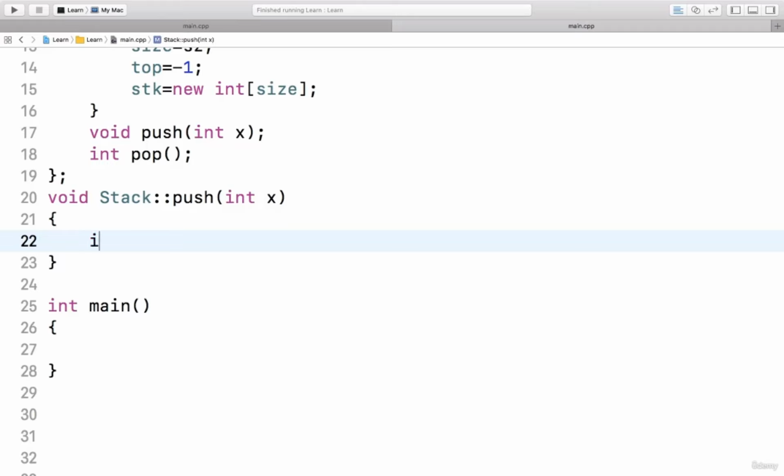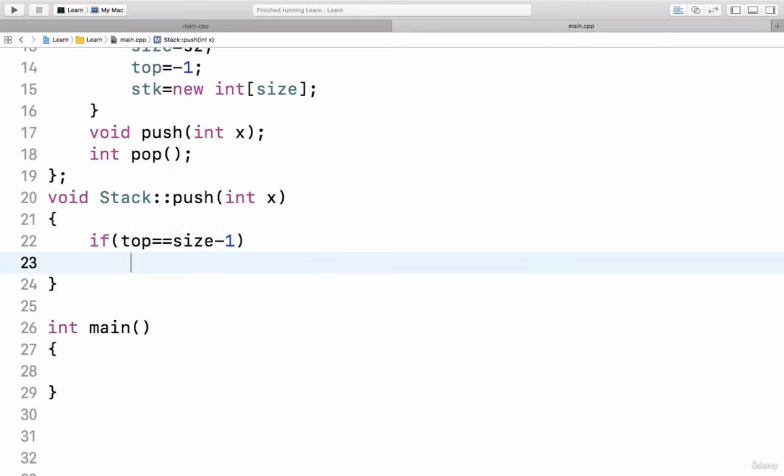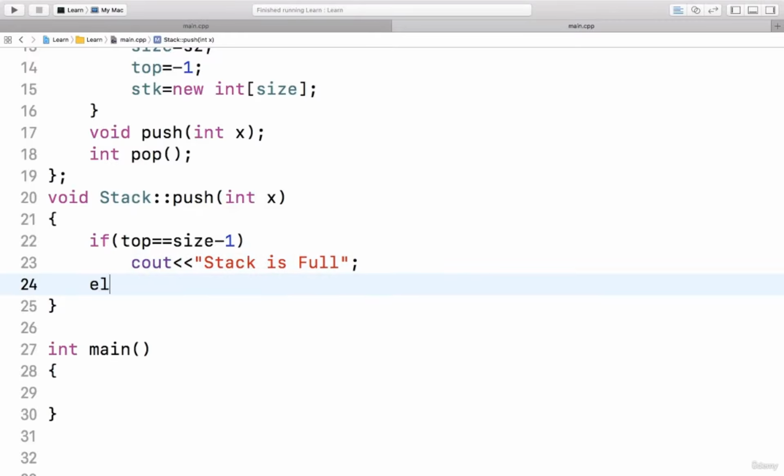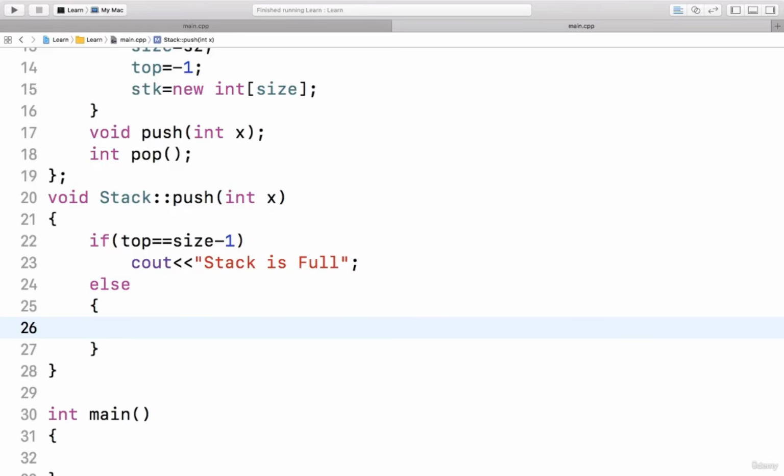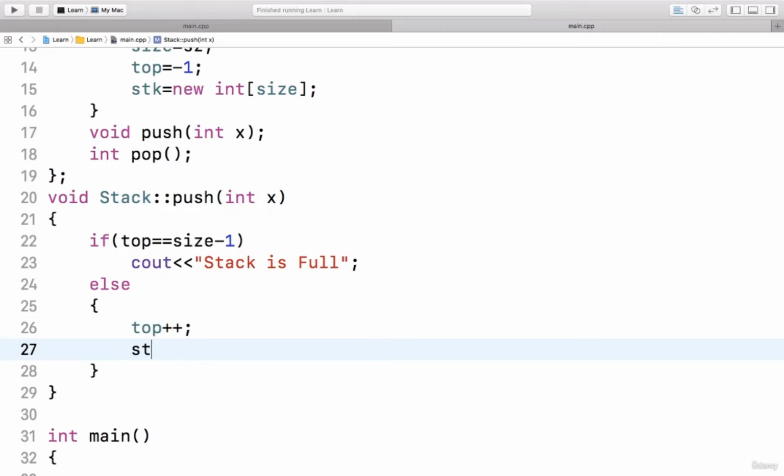Now simple code I will write down: if top is equal to size -1, then we'll give a message, cout stack is full. Else we will insert an element in stk of top++, then stk of top assign x.